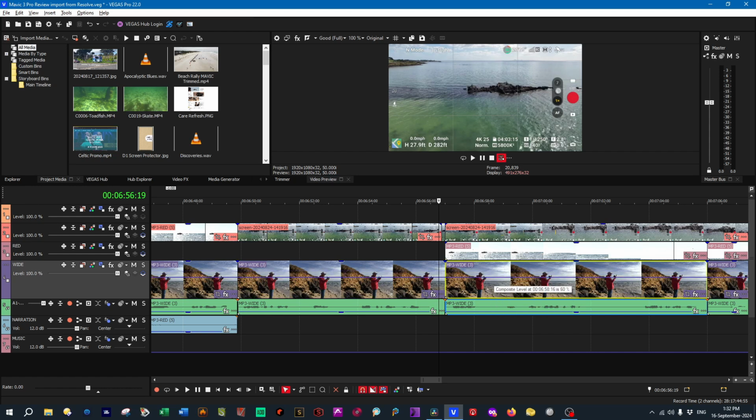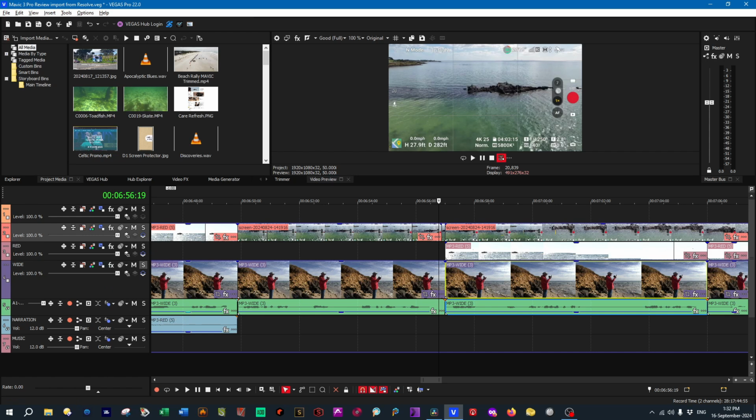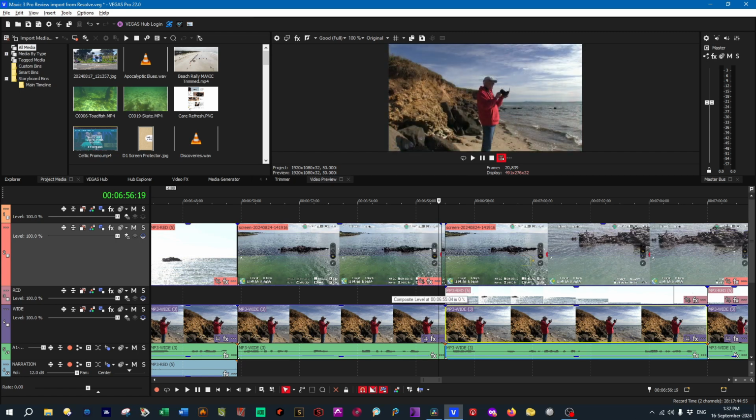I'll just go back, I'll do that to the top track actually so we can see it more easily. Insert envelope, composite level, and now we've got a composite level track here, and you can see how that reduces the opacity.